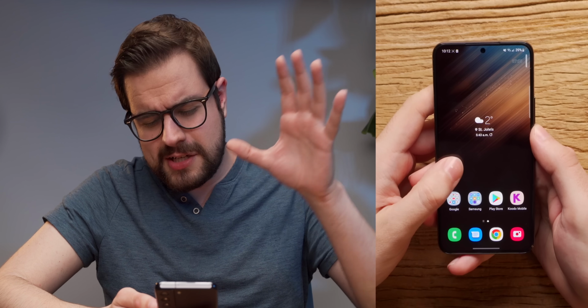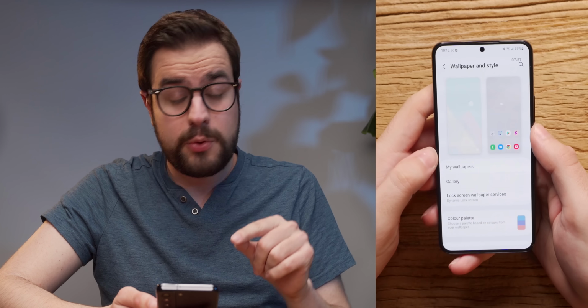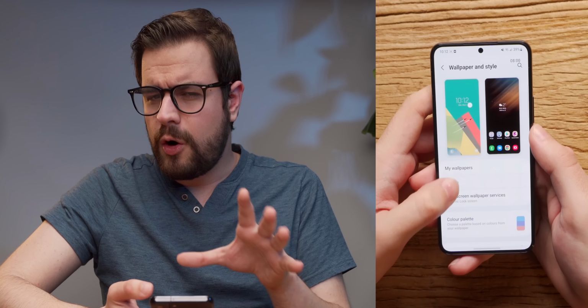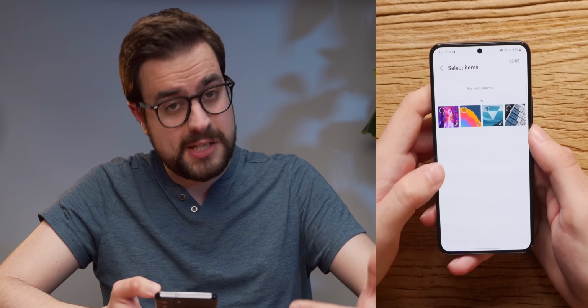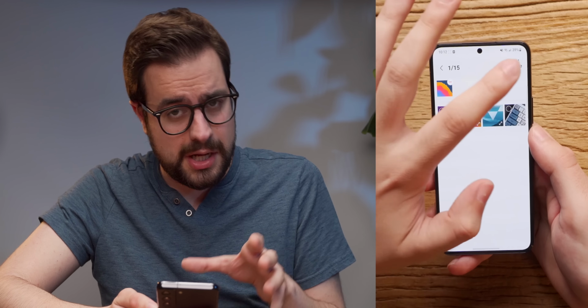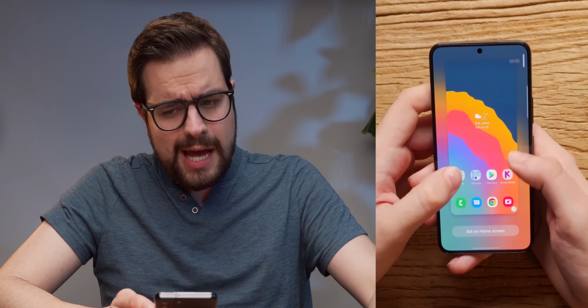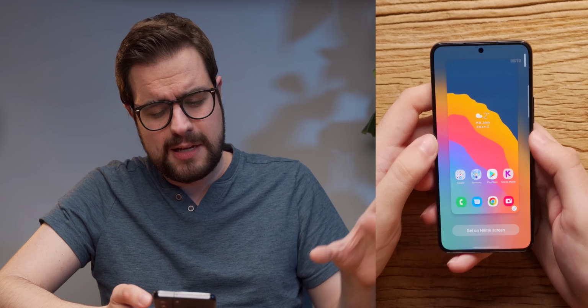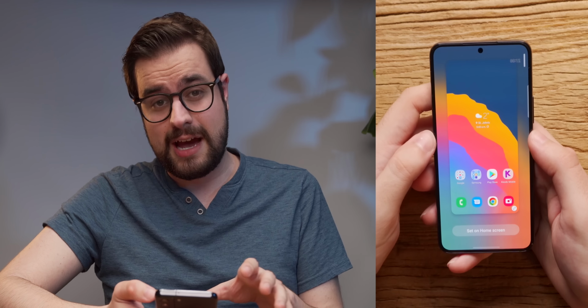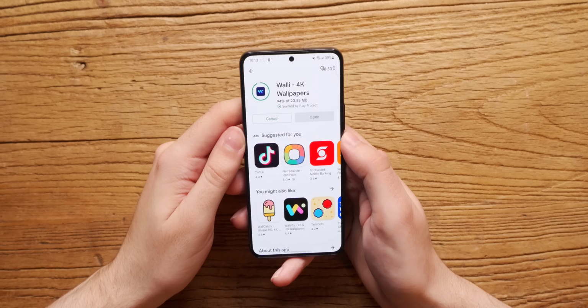All right, so let's actually start setting up the home screen, starting with the wallpaper. I almost always go with an abstract, minimalist wallpaper that doesn't have a whole lot going on. If you have a really busy wallpaper, like a photo you took, it gets a little distracting and it ends up looking pretty terrible most of the time. A great app for finding good wallpapers is called Wally 4K, but if you just want the one that I went with, I'll just leave it in the description below.